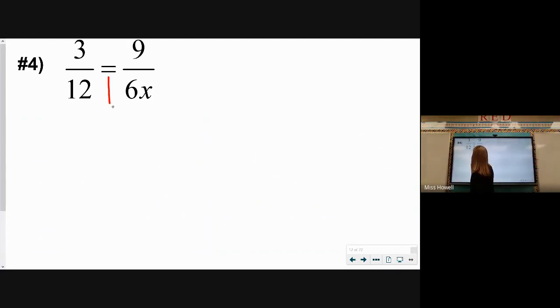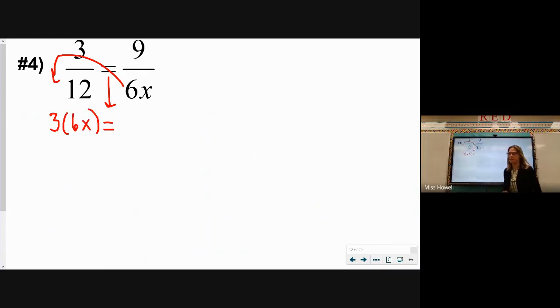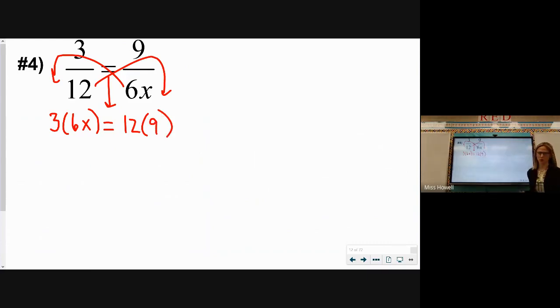So let's get started. Bring down our equal sign. In front of our equal sign, we should have a 3 times 6x. Again, use parentheses and put that variable inside. It's going to help you as the problems get more complex. All right, behind our equal sign, a 12 times 9 in any order. Our side with just 2 numbers, we can multiply, or we can put 9 times 12, it would be the same. All right, that's our cross part.